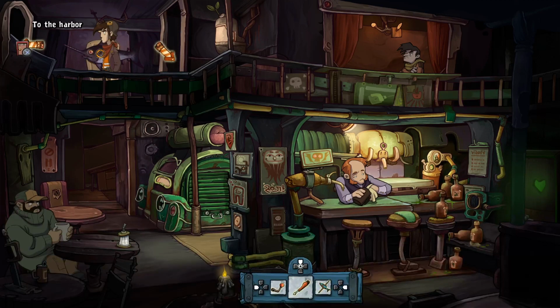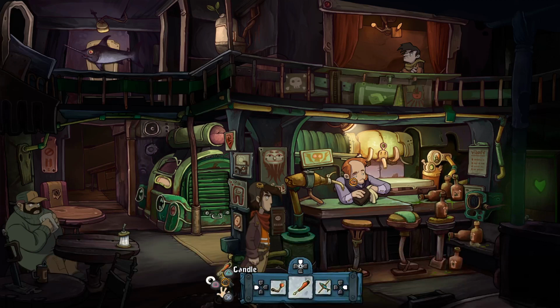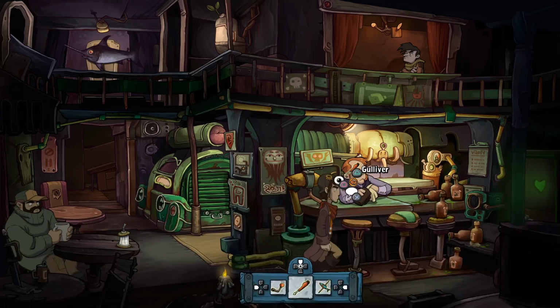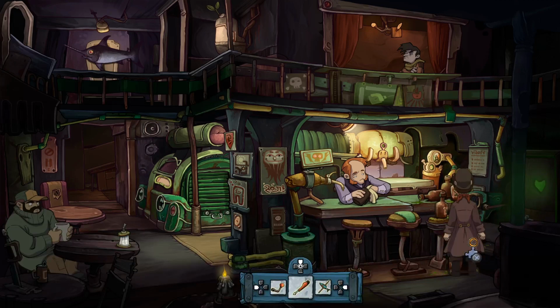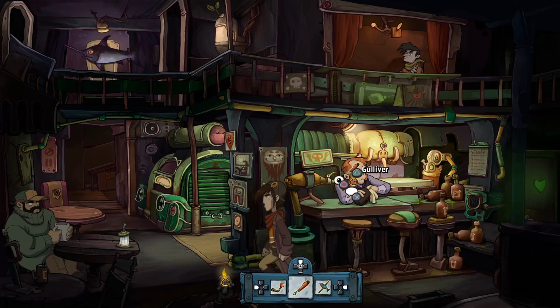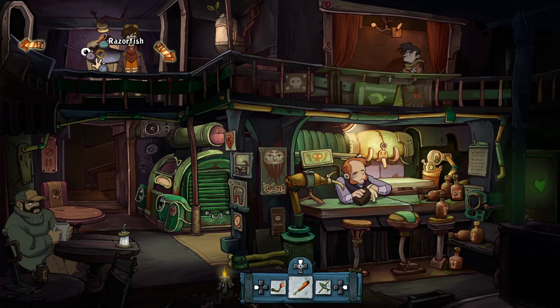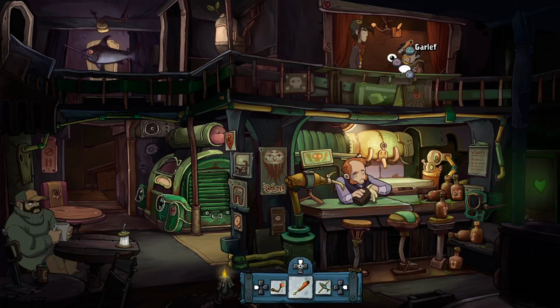There's a razorfish. Jukebox, there's Bozo. A candle. Razorfish? Gulliver. Puzzle piece. And the bathroom. Razorfish? Hey, hold still! Oh, darn it. Oh, it seems to have some sort of motion sensor. What? It's got a motion sensor. And over here is Garlic.